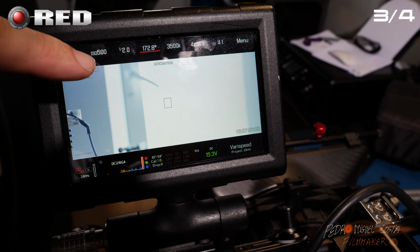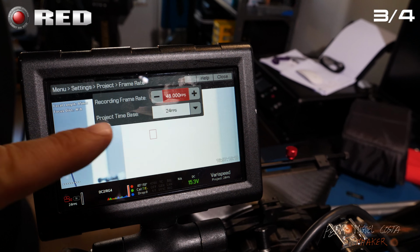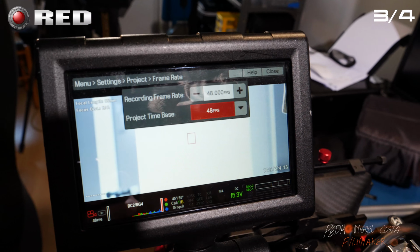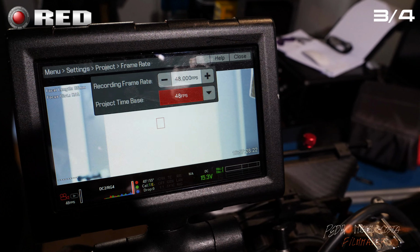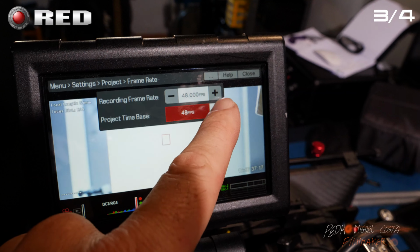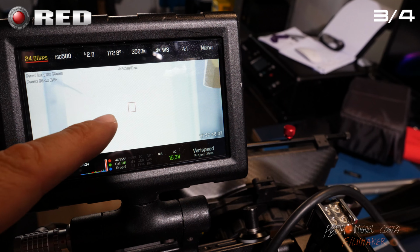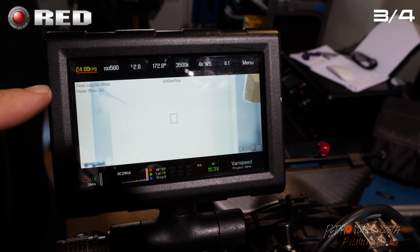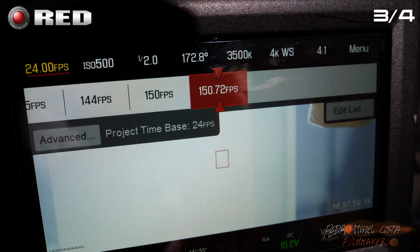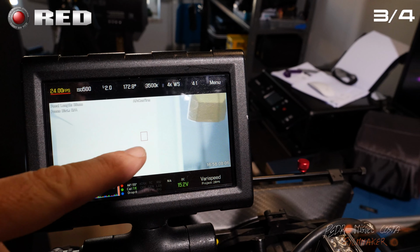And now we are going to choose our project time base. So you need to understand, if you have a project time base of 48 frames per second and you record at the same frame rate, 48 frames per second, you have no slow motion because your frame rate is the same as your project time base. In order for you to get a very nice slow motion, we are going to put this at 24 frames per second, and the frame rate we will put it here all the way to the top. Yeah, it's amazing. It's 150.72 frames per second at 4K 16-bit of color depth. It's insane, it's amazing.